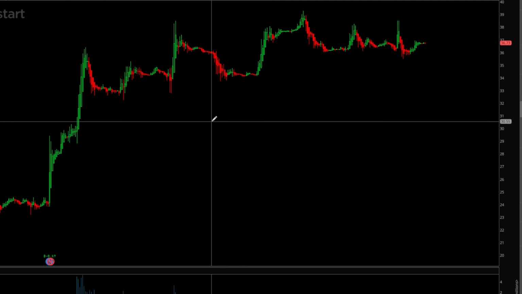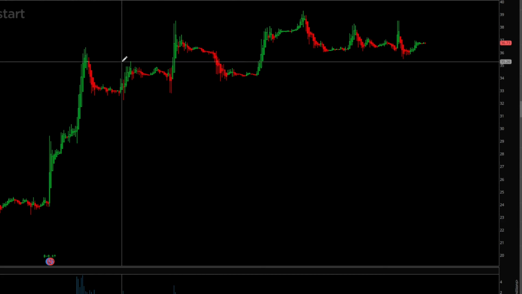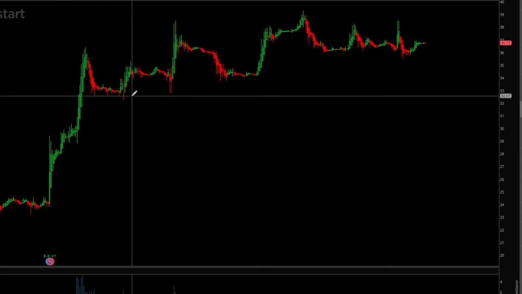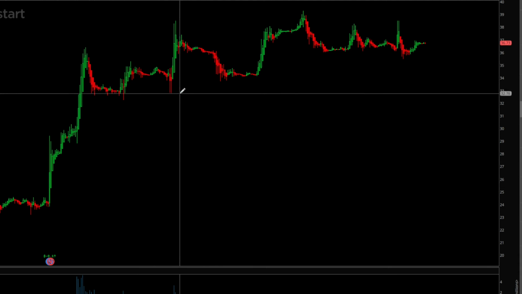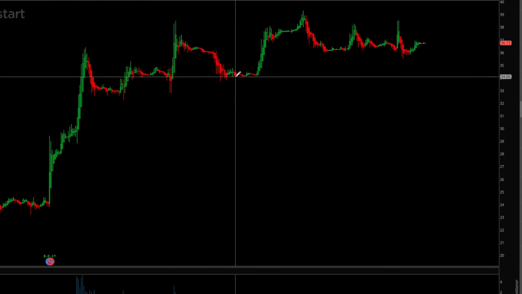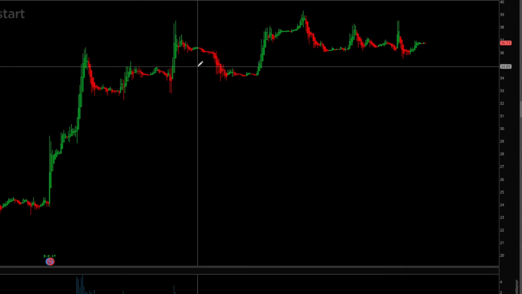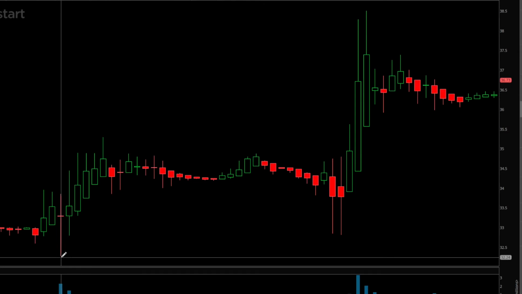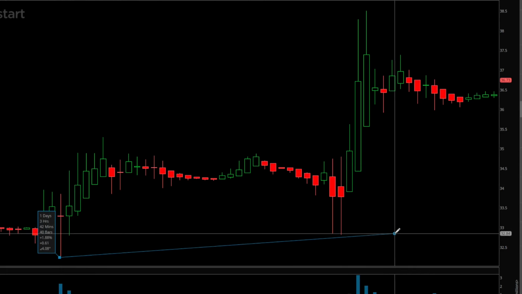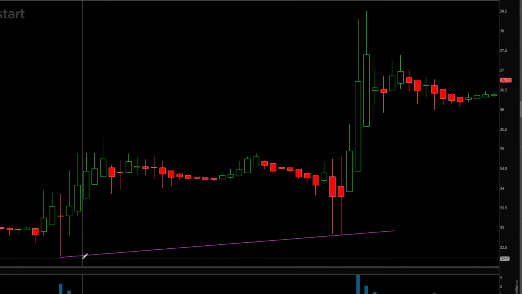But anyway, you can see there's probably some kind of trend line here. Here's a horizontal level. Here's another horizontal level. And where the trend line would start, that makes the most sense, where it matches price action, are these two swing points right here. This is a swing point, but it's not as strong as these two swing points. So just zoom in on the chart, and then what I do is I take the lows, and I'm going to try to match up these lows as close as possible. Sometimes it's hard.